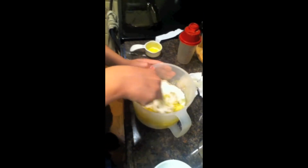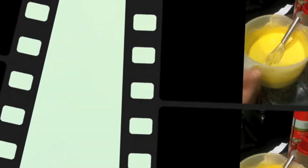So while we're mixing it, we are going to shut off the camera. Now that we have our mix mixed and our oven preheated, we're going to pour the batter into the pan, which is greased with Pam.